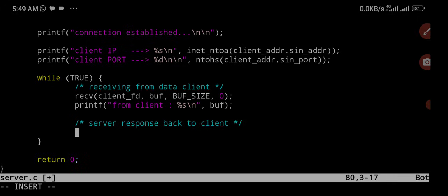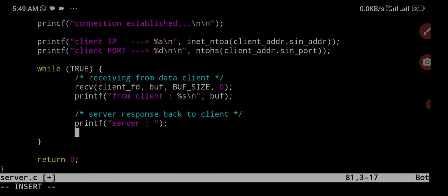Okay, so now the server wants to send the response back to the client. What happens here now? We'll first do the printf. In this printf we just say "server:" with a space, in double quotes, and we close.